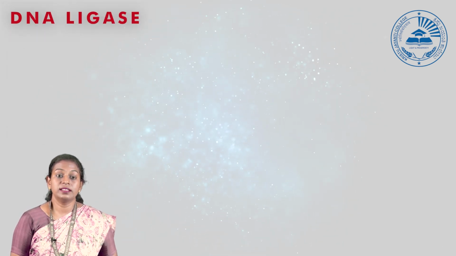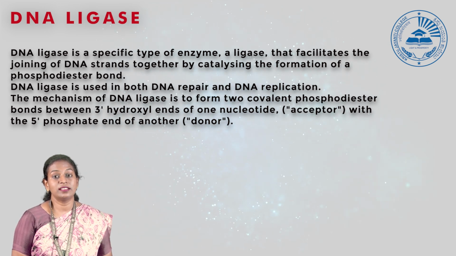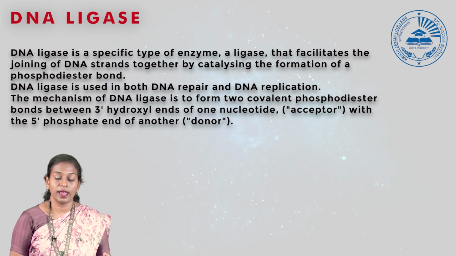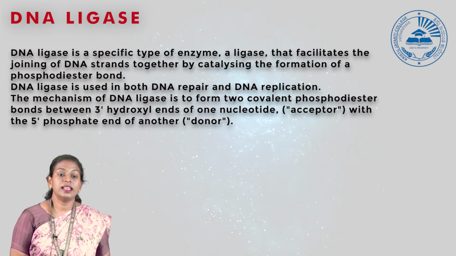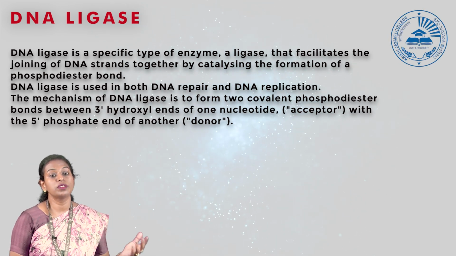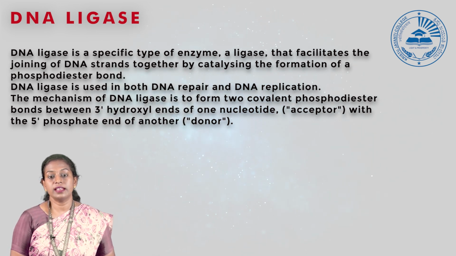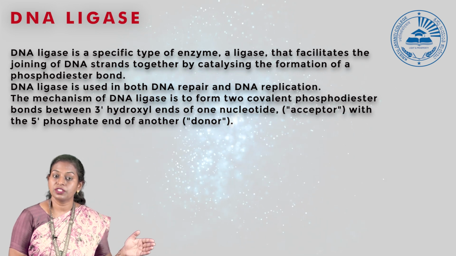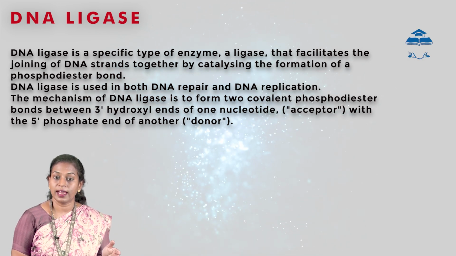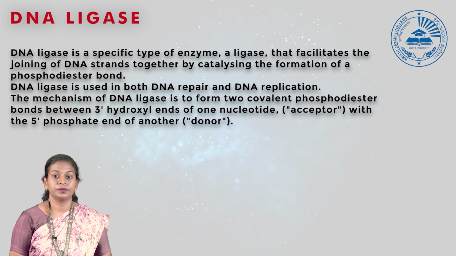DNA ligase is an important enzyme, a specific type of enzyme that facilitates the joining of DNA strands by catalyzing the formation of a phosphodiester bond. DNA ligase is used in both DNA repair and replication. The mechanism of DNA ligase is to form a covalent phosphodiester bond between the 3' hydroxyl end of one nucleotide and the 5' phosphate end of another.